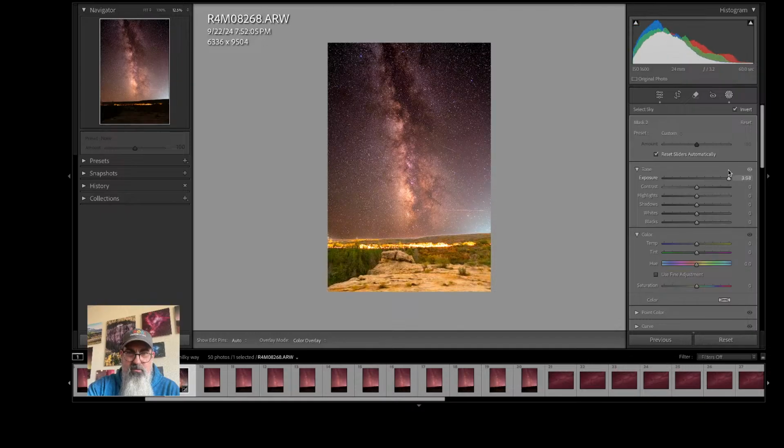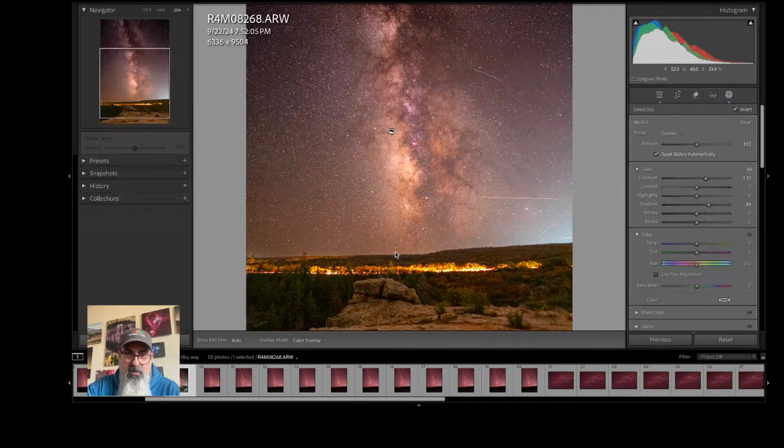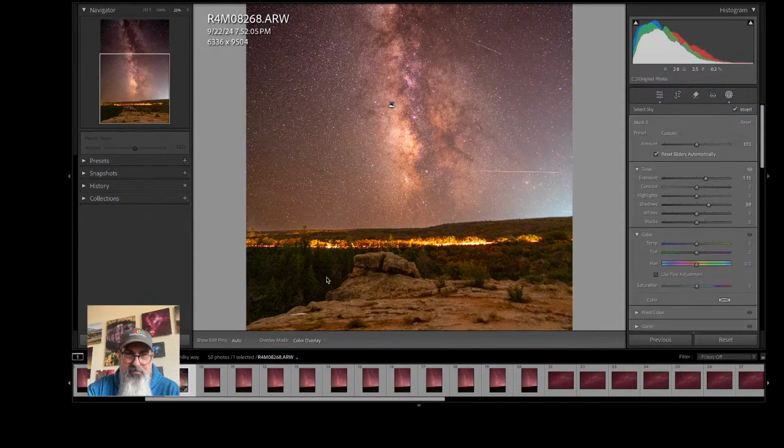You don't want to go too bright probably, but you want to be able to enhance some of the details so that you end up with an image where you can see some of the detail in the foreground. And maybe bump up the shadows a little bit here so that the far canyon wall has just enough texture that we can see some detail there.